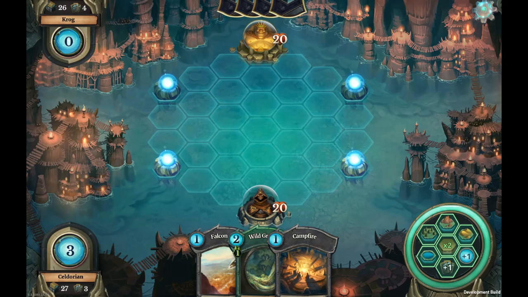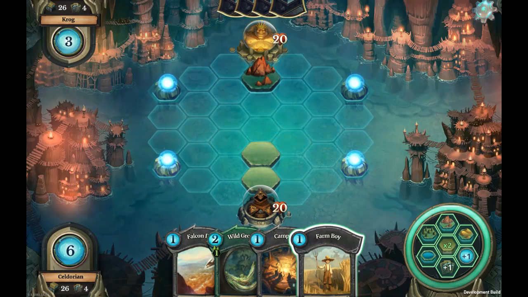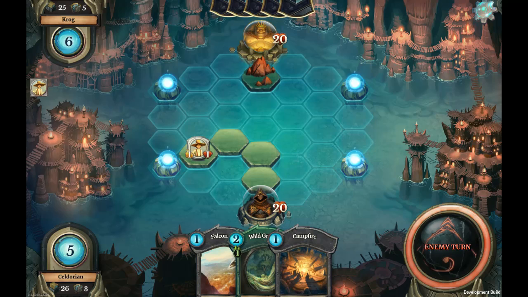One, two, straight up. Usually people go immediately to secure one of the four orbs in the sides. So I'll probably do that as well. One, and then put Farm Boy here to start harvesting. Sounds intelligent, right? Deal damage, plus, and give Wild Growth. Wild Growth is for later. Probably my next move.